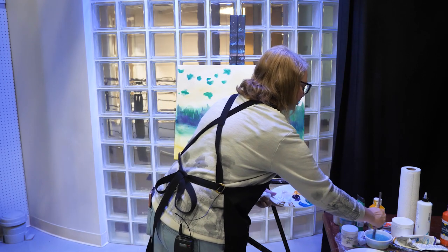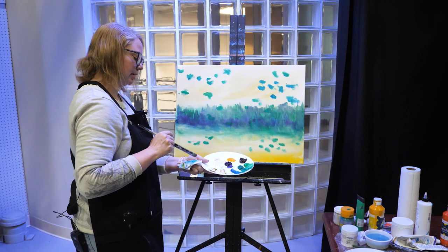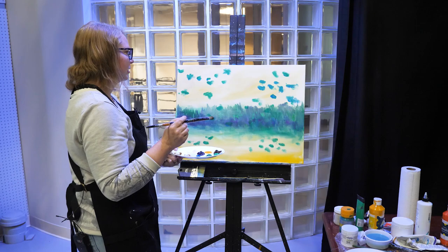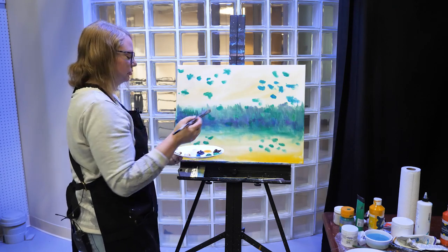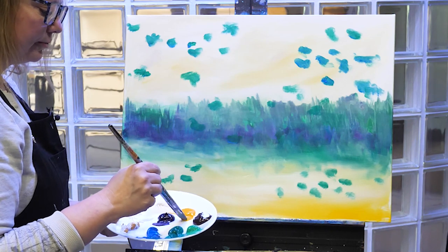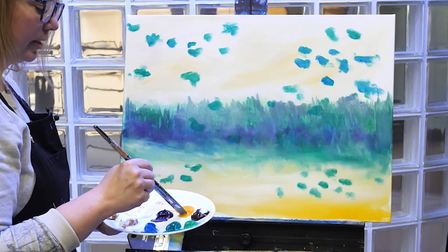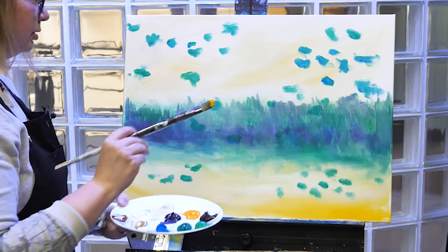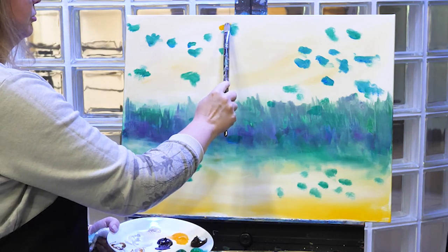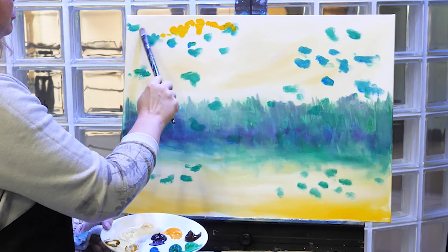Clean off that brush. Now sometimes I'll do the yellow first and then I'll put the shadows in, but if you've got decent drying time, you can do it this way, and the see-through of it is nice. Okay, we're gonna jump into some oranges too, but I've got that warm yellow on my filbert brush, and I'm gonna use it more like a wand. I'm not super scrubbing this anymore. And we're just tapping. Okay, so we'll just tap through.